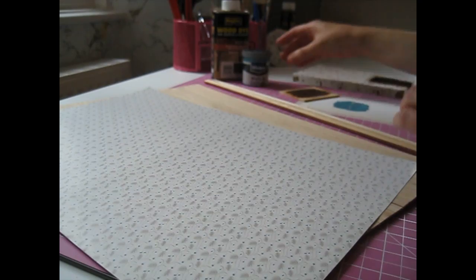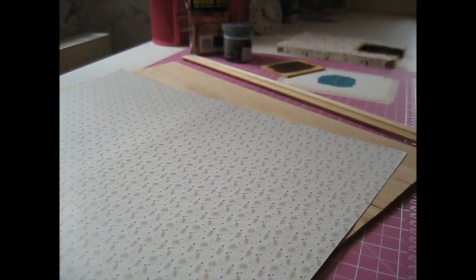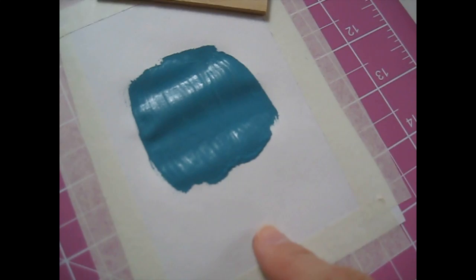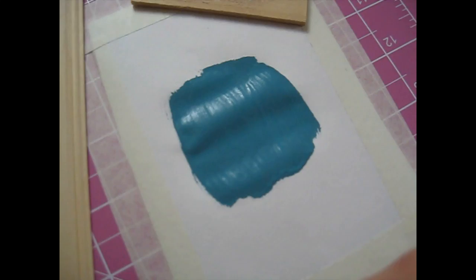The paint I've gone for is a Wickes own make called Teal, number 940. Let me show you that on a little piece of lining paper - this is the same lining paper that's in the room, so I know that will be the exact colour. I actually want to try and darken this up a little bit because I want it to match a lovely silk fabric that I've bought.